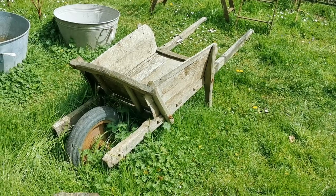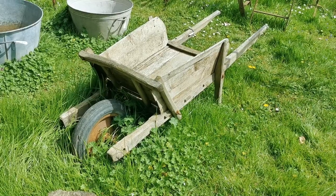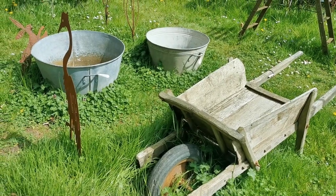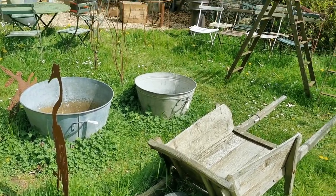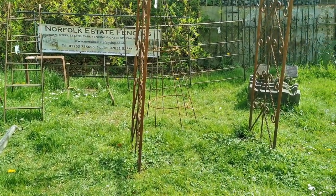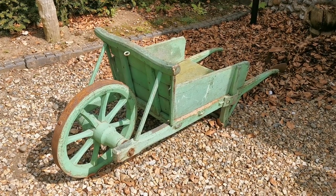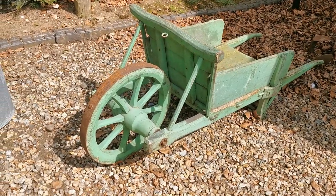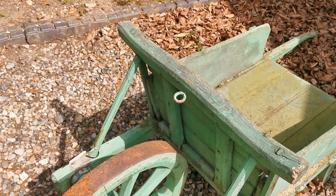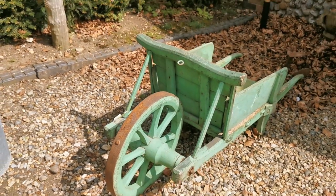The first thing I'll spot is a couple of really lovely old wheelbarrows — proper old Victoriana. Just look at that one, 145 quid they've got on that. And here's the second of the two wheelbarrows, green painted. Love the metal tyres on this, just look at the detailing on it. There's a rope fixing on the top for pulling it up, because they're not the most manoeuvrable of things. 145 quid on this one as well.